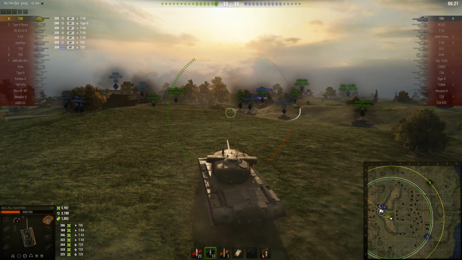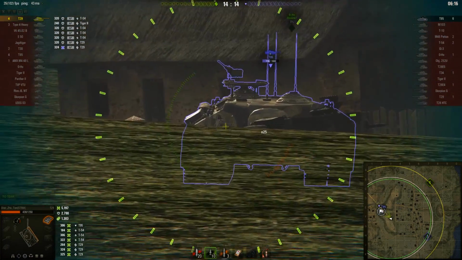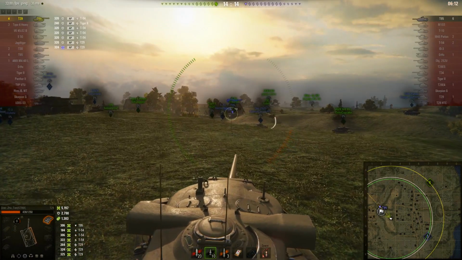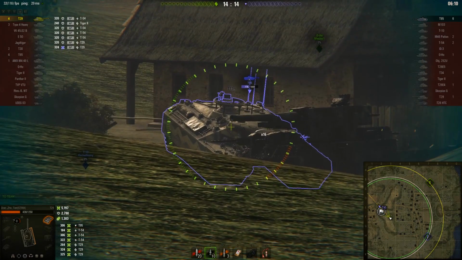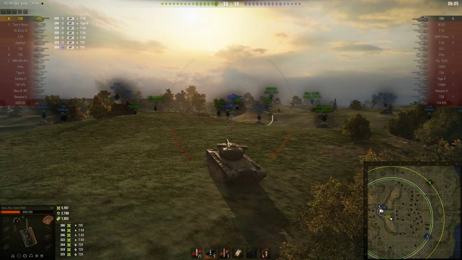Maybe trying to push him into the cap circle so they can start a base capture and force the issue. But it looks like he's not got the engine power to pull that one in. Not quite able to find a shot on the top there. Trying to find another one, but he's got to be really careful about exposing too much of his tank here.